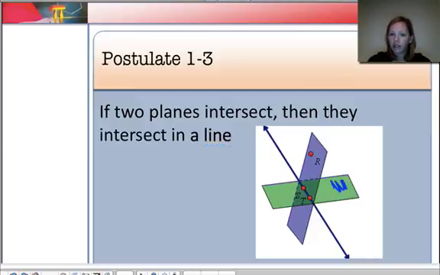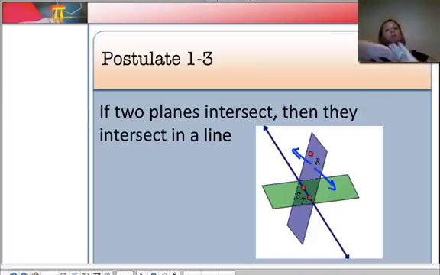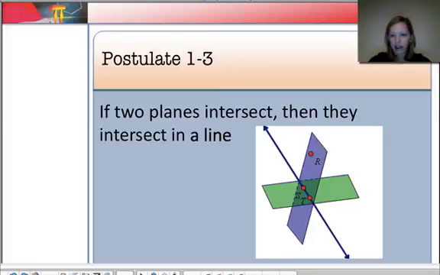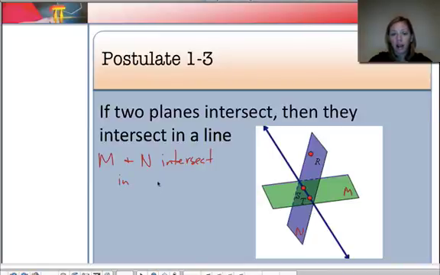Remember again that this plane here continues out in both directions here. It never ends. It's a flat surface that keeps on going. And the same is true of this blue plane on top, right? It's a flat surface that keeps on going. So if those planes keep extending out like that, their intersection is going to extend out as well. So you can see here, let's say we put a name, let's call this plane M, and we could call this plane N. We could say planes M and N intersect in line ST. And we don't have to write the word line because we're using the symbols to indicate that ST is a line.